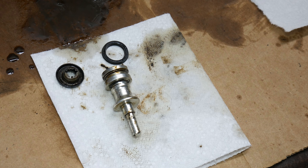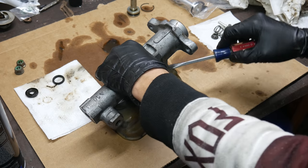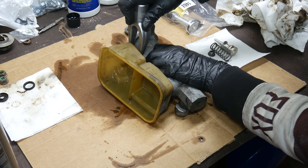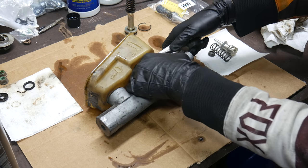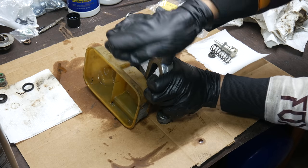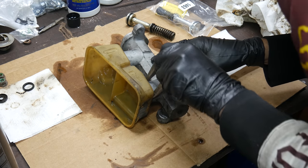All that's left to do is to clean the parts. We took another whack at removing the reservoir from the master cylinder, but it just seemed like it wasn't going to happen. We really don't need to take it off and we don't have new grommets for it anyway, so we decided to err on the side of caution and not risk breaking it. So we'll just clean it up as best we can with that still in place. And since we're not removing the reservoir, we're also not removing the quick take-up valve.